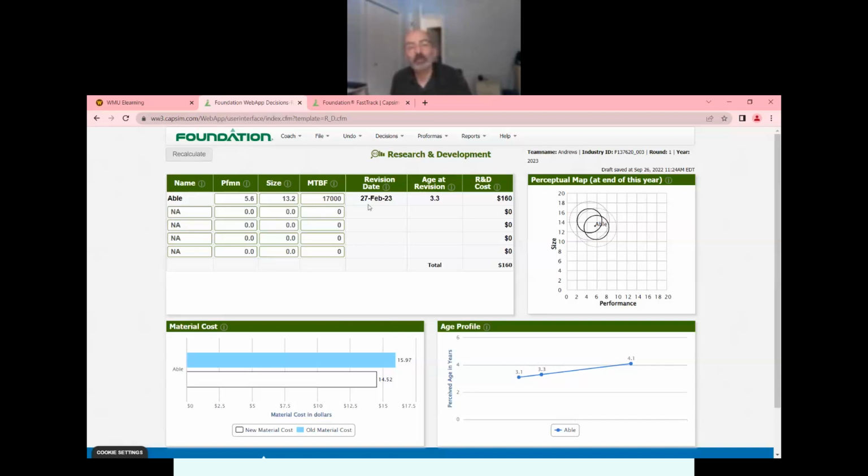Notice that's going to take about 2 months till February 27th to come out. It'll just keep aging because I'm not changing the performance or the size. All I'm doing is, if it was like a cell phone, I'm putting on a little cheaper cover. It's going to still be the same model. But what that allows me to do is reduce my material costs by about $1.50. I'm going to give some of that back to the customer. I'm going to keep some of it for myself. So we end up with a win-win.